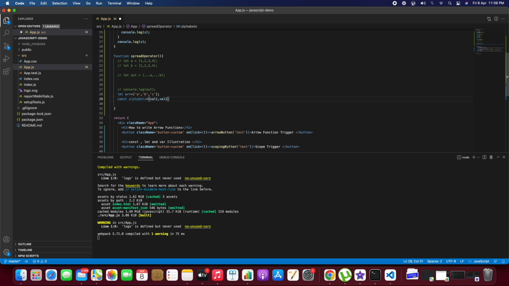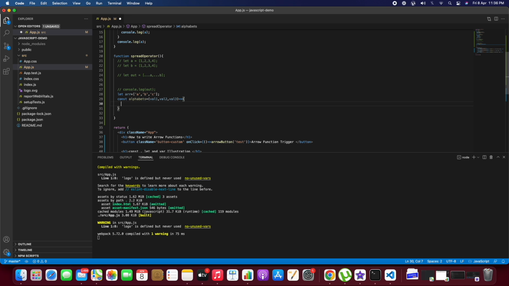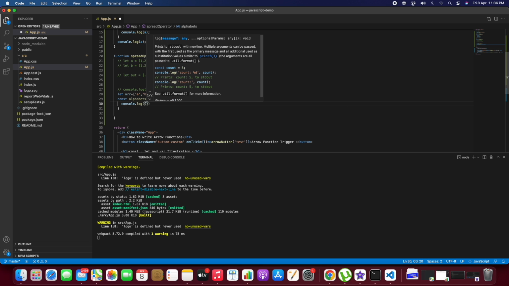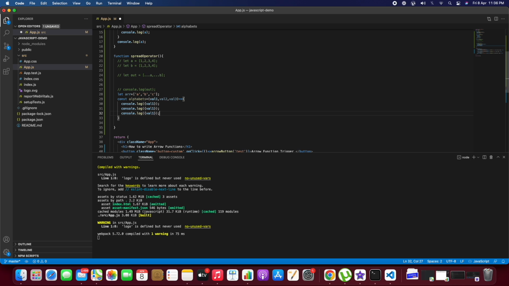So we'll take val1, val2 and val3 and just try to console log them inside the function. So we'll just console log in this function, in curly brackets. If we give val1, it will take the key as val1 and the value of val1 will be printed as the value of the object.